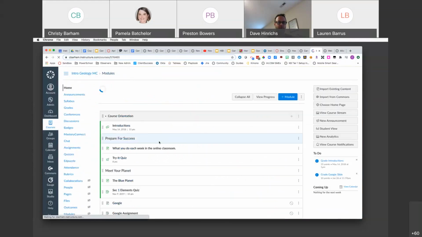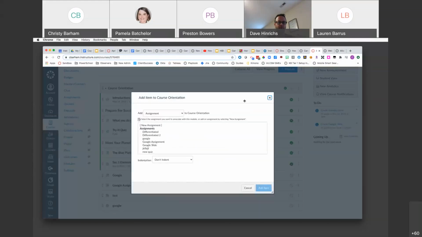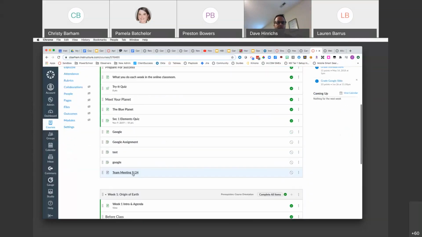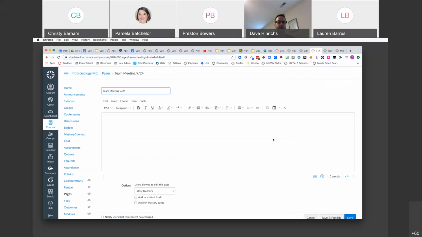Yeah, they would just go into, like, I can go create a page, new page. I'm going to show you how to do it because this is something that I get asked a lot. So I'm going to try to do this real quickly. People want to know how they can get those Teams meetings on the student's calendar. I'm making this as a page. You could also do it as an event.